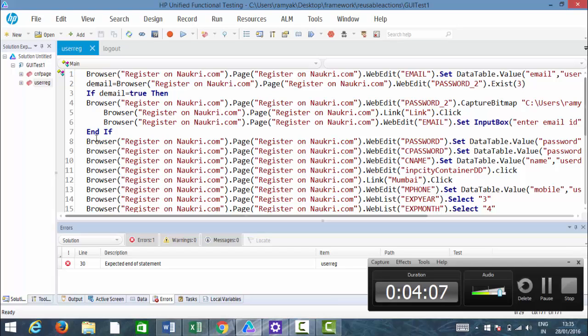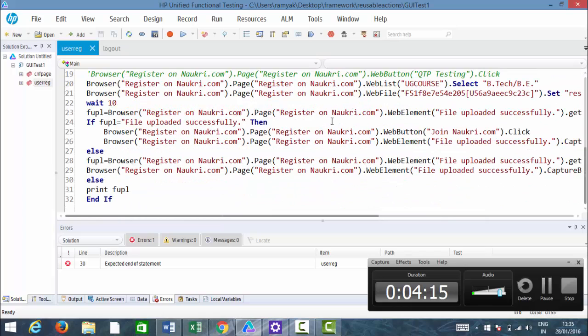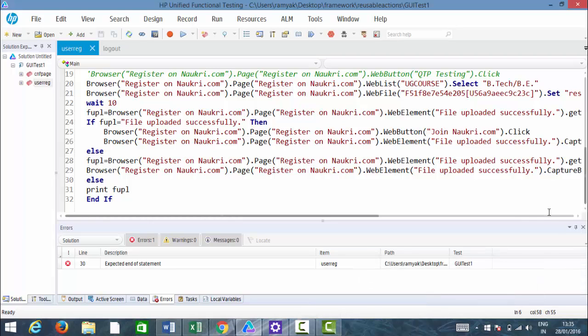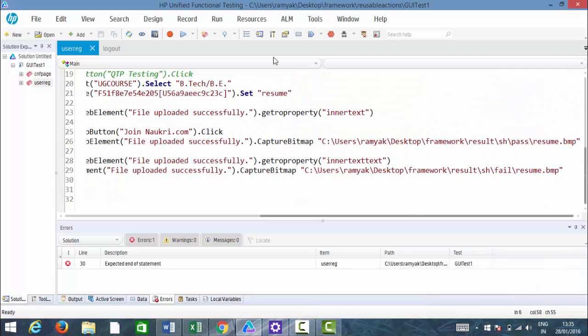So the very important one is invoking the browser. It is throwing an error at line number 30. What is that? Expected end of the statement. Yes, if has been successfully ended.